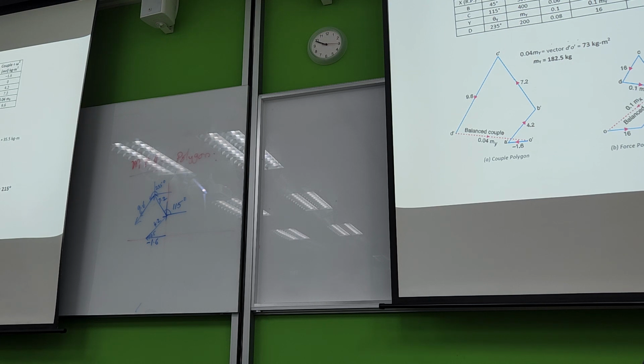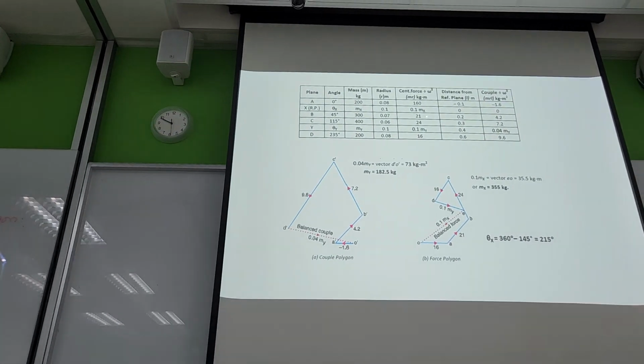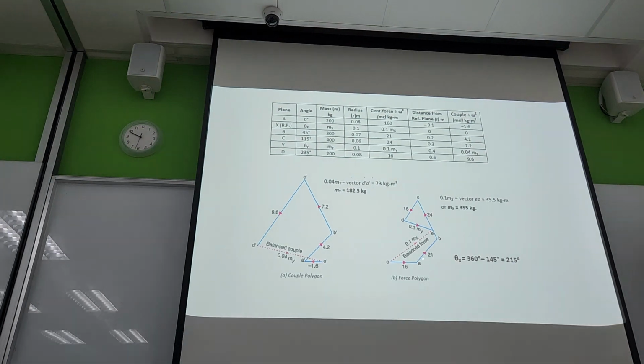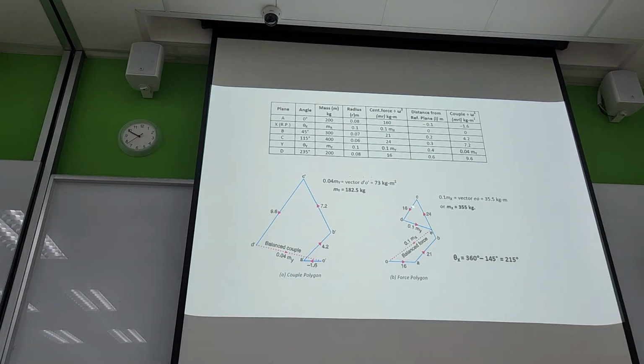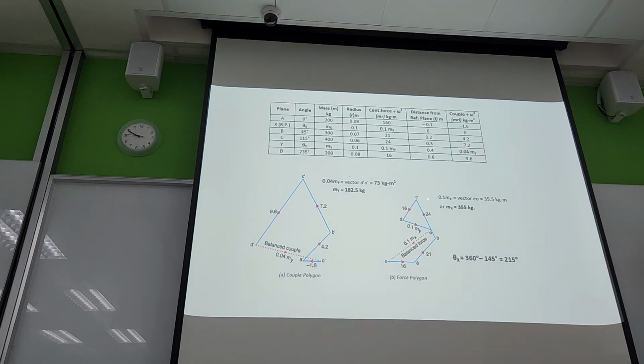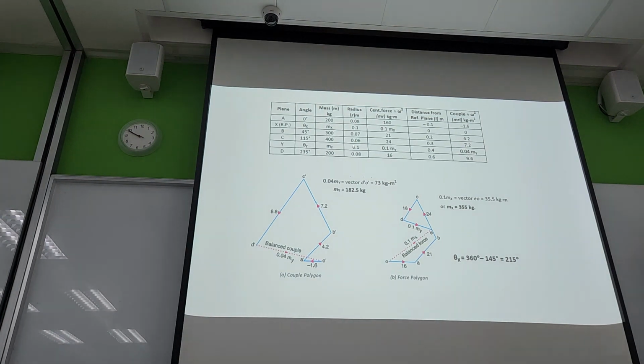So we just plot horizontally at 0 degrees, 16 units. Then from the tip of that, at 45 degrees, you know the MR value, so that is 21. From the tip of that you are plotting 21 at 45 degrees. Then from here you are plotting 24 at an angle of 115. Then from the tip of C you are drawing 16 units. So where is 16? So this one, at an angle of 235.